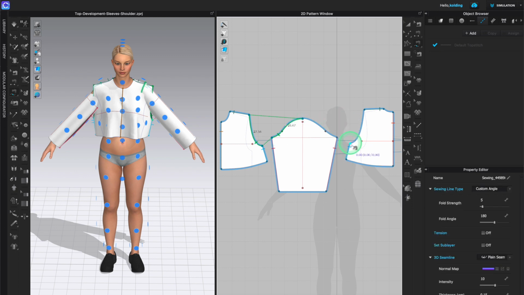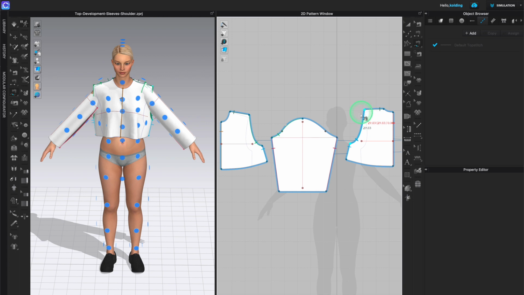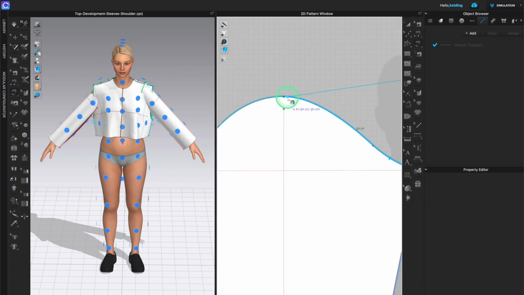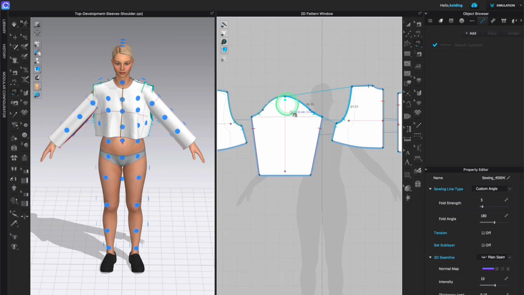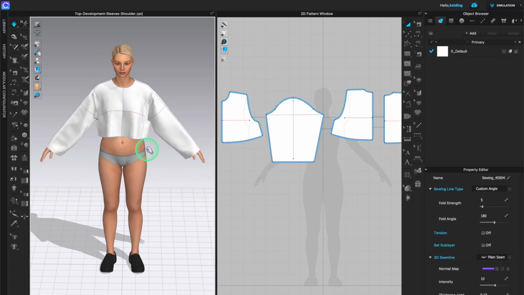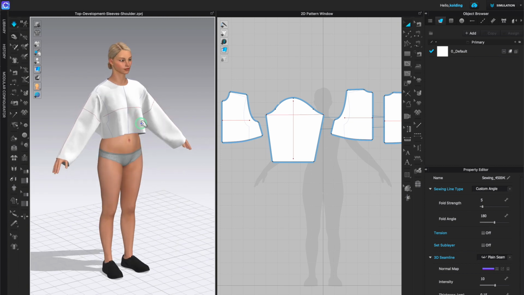I'm going to do the same here on the back, underneath the arm up to the shoulder, under the arm and up, and you can see I get a little blue dot. This is where it's the accurate fit, but on a sleeve you do always have a little bit extra, so you go all the way up to the top point of the sleeve head. Now this has been sewn together as well, and now what we can do, we can get rid of the arrangement points and we can simulate so the sleeves are back in place now where they should be.